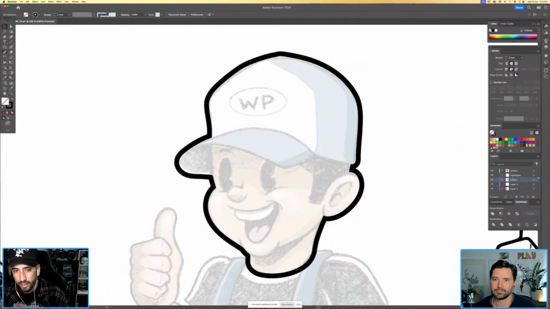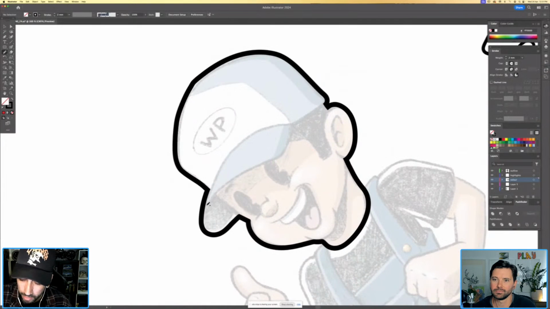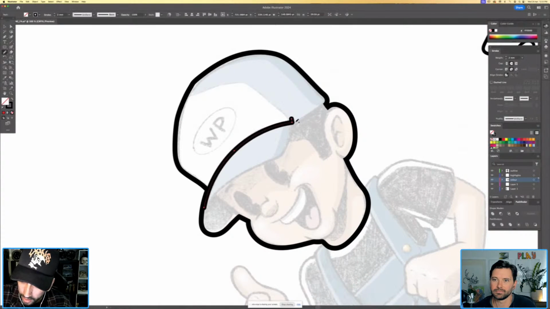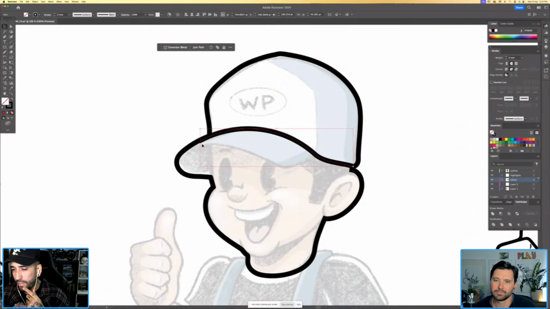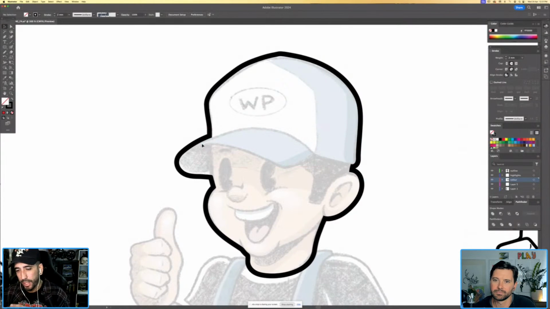Now I could go in and use the pencil tool for all of this, start doing all my line work, and just do all of this like that. The reason I won't is because, as much as I want the ability to have a thin line and stuff like that, I still want that feeling of it being hand drawn. And the second I start using too much of the pen tool, so I could do it with the pen tool, right?